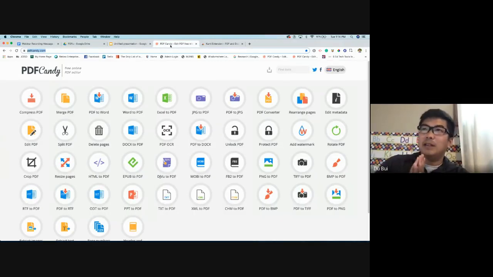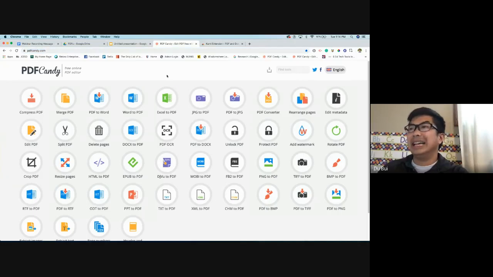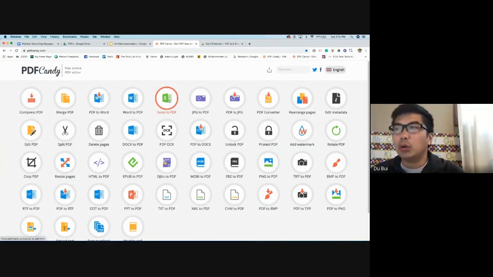Okay. So now we have PDF Candy. This is another one that is a completely free tool. It's made by people who just want to give you something completely free. Now, this is more of a for-you option. This is a little more difficult for students to use, but if you needed to edit a PDF, kind of make it your own, this is a good option for you because it's completely free. And it does a couple of things that others don't allow you to do.